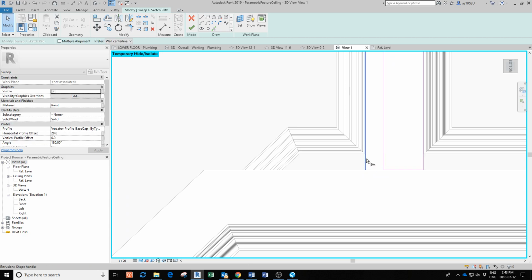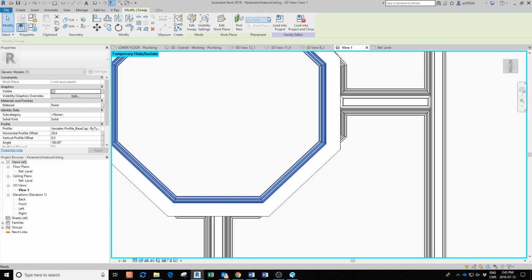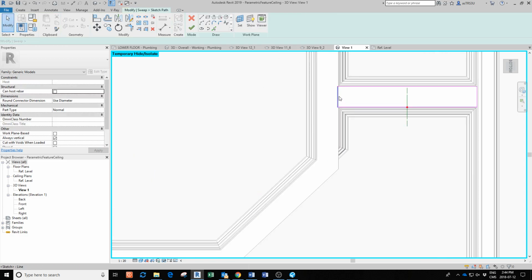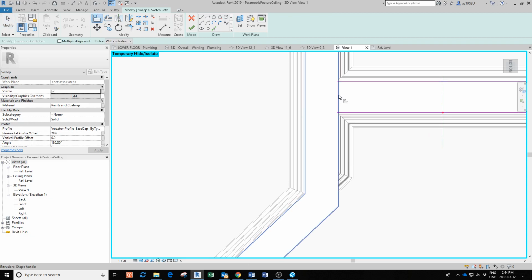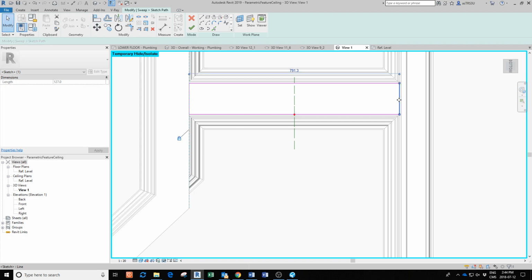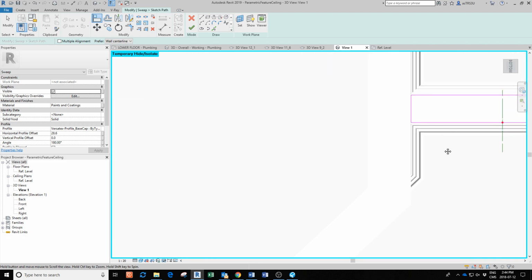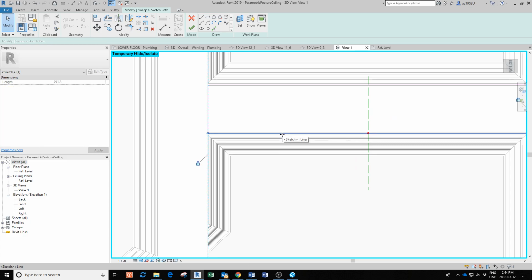Sometimes I'm not too sure what I'm aligning to, so make sure that you're aligning to the proper sides. There we go, another battle done here. Let's verify this sweep. I can see that it's not correct, so let's fix this. There you go. Aren't you a peach? You can see at the bottom it does say extrusion shape handle. I did initially look at sweep. I don't want to align my sweeps with my sweeps. Try not to do that.